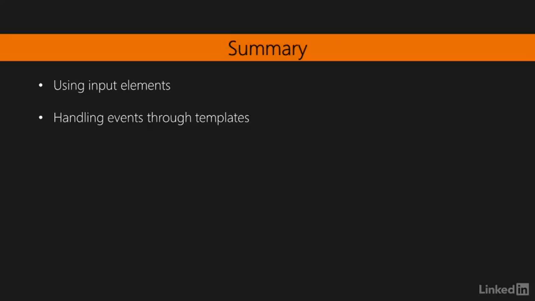Okay, so we were able to use default HTML input elements, specifically a button and an input type text inside of our toolbar. Gave it a little bit of styling, but other than that, it was a straightforward HTML input. And then we were able to handle the events for both the text key press and also for the button click inside of our Template.toolbar.events declaration. Pretty straightforward, pretty easy to do, and you can add any other elements or inputs you would like that way as well in the future.